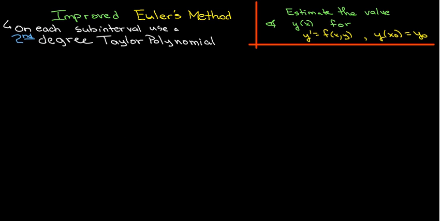All right, so again, remember that we're trying to find an estimate for y of x, where x is a specific number. And we know that the differential equation tells us that y prime is some function of x and y, and we have an initial condition that y of x naught equals y naught. And what we're going to do is use a second order Taylor polynomial. And then this is something that you see a lot in these approximations. What does HOT stand for? It stands for higher order terms, so that means terms whose exponent on h is higher than 2.